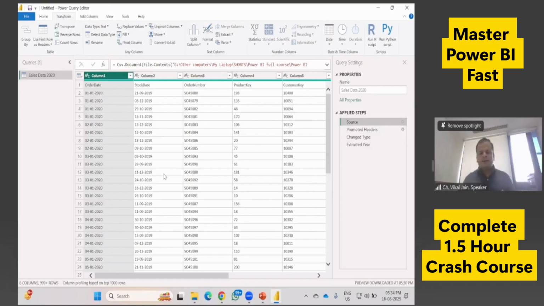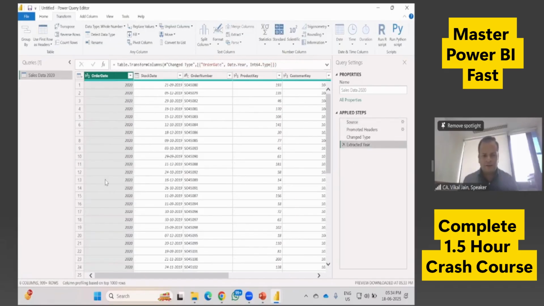Actually, Power Query is a very, very vast topic. So I'm going to simply explain the basic part. Then we are going to understand some kind of visualization. Then we are going to make a conclusion from that. So here we have extracted the year from this. A point to be noted is that we don't have any Control Z in it. So let's say you have extracted the year from this, you can't press Control Z, and there is no undo option. So what you need to do?